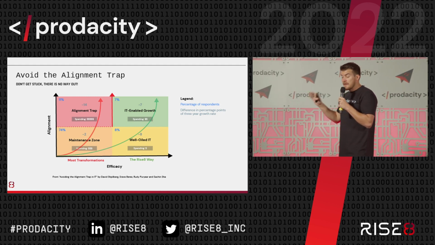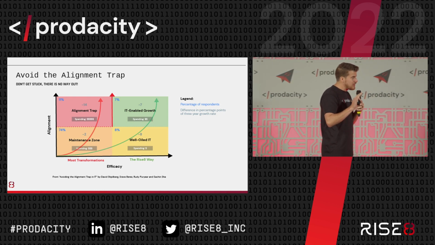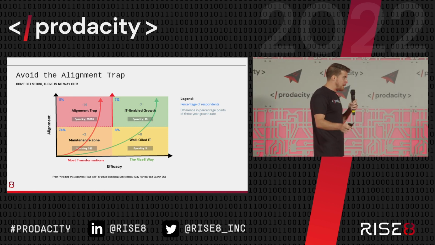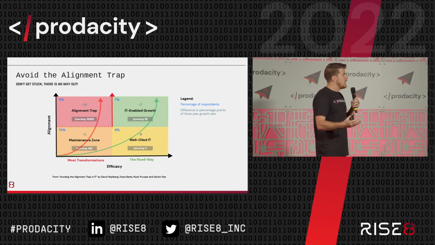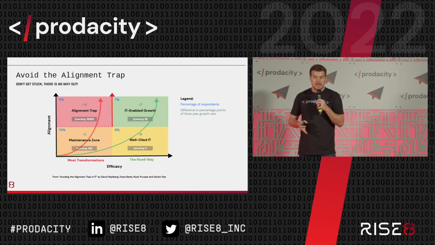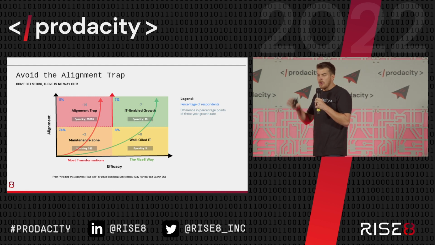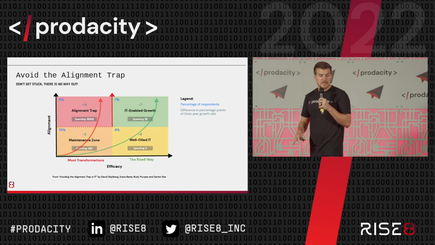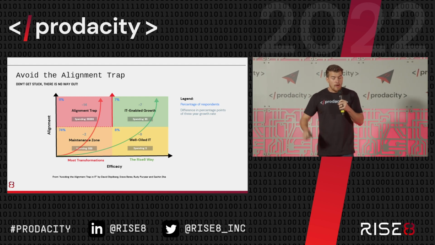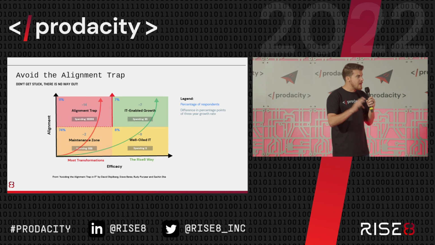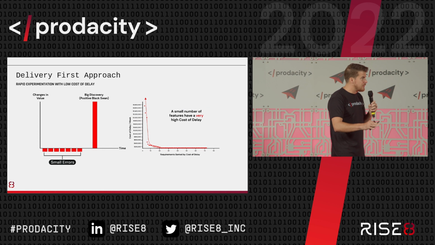And Paul Gaffney talked about, and it's having two Pauls, I keep having to say last names, he talked about alignment, and I want to talk about the alignment trap that can happen. It often happens with SAFe, but I've seen it happen elsewhere as well. And that's focusing on alignment before you have the ability to get feedback. You will spend all of your time and money in boardrooms discussing what you think value is, and you have no way to validate it. So the number one thing I would tell you about architecture, whatever technologies you choose, make sure that your approach is about delivery first.